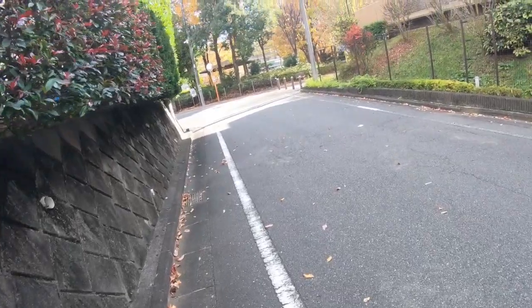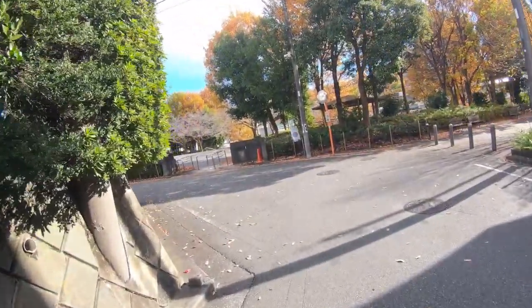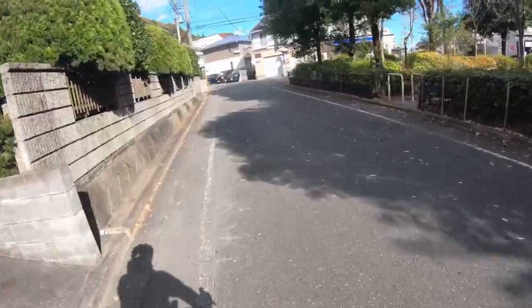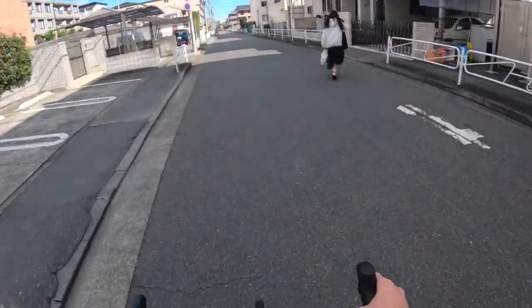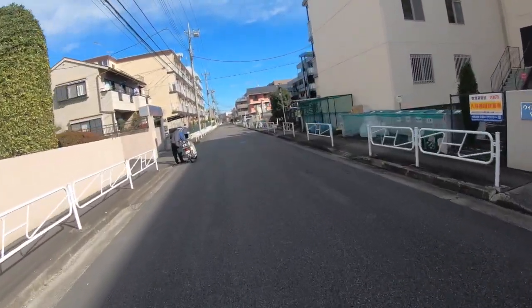So pretty much setting off now. It's getting near to winter at the moment as I'm recording this, so it is quite chilly, and I found out, much to my surprise, how cold it became once I started leaving my local area. Really, really cold day actually.